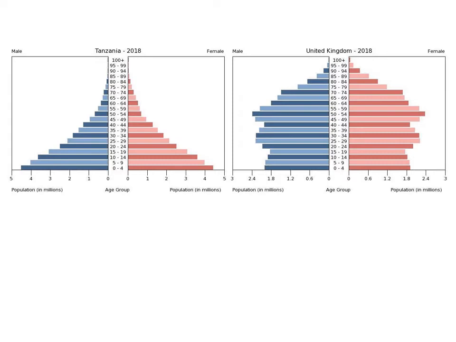We are comparing them, and hopefully you can see it's fairly obvious that there's a massive difference between these two countries. Do note that the scales along the bottom are not the same. On the left in Tanzania, you've got 0 to 5 million, and in the same width, you've got 0 to 3 on the right. So we've got to be a little bit careful with our judgments. However, I've done something on the next slide that's going to help you out with that. And you can always come back to this to pause if you need to make some more direct comparisons.